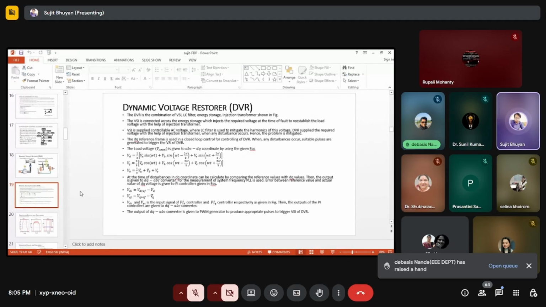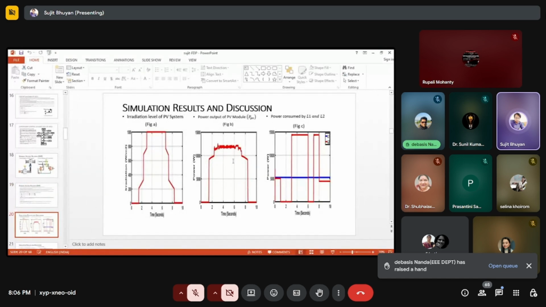And the mathematics, Vd, Vq, V0, these are the basic mathematics I have used here, and the comparison will be there, whatever I have described in the figure. So by using this, I have designed the DVR and connected it to the grid in series connection. This DVR is used to compensate the voltage when a fault arises, to maintain the power quality in a good manner, to maintain the THD less than 5%. Okay. This is overall the simulation results and discussion.